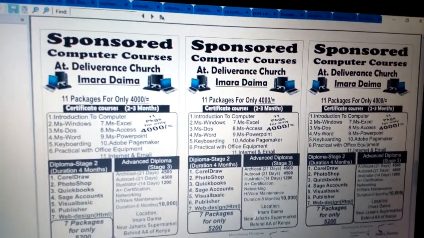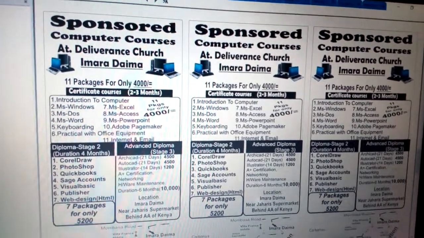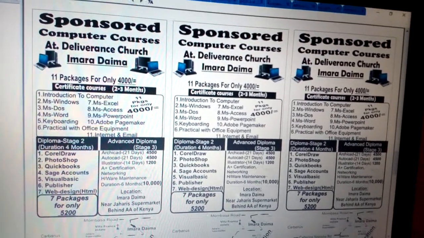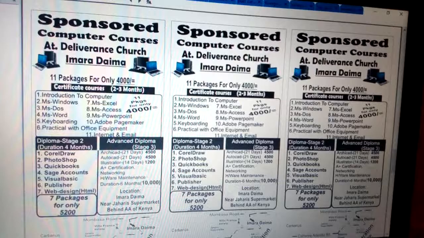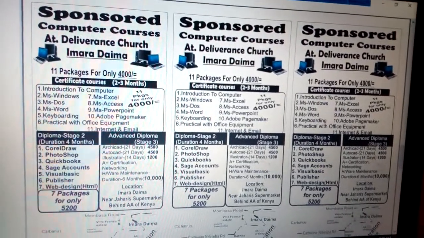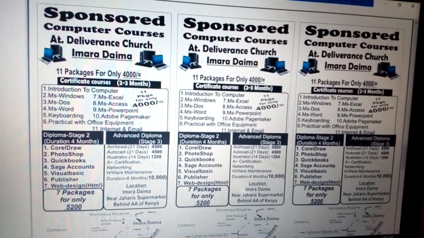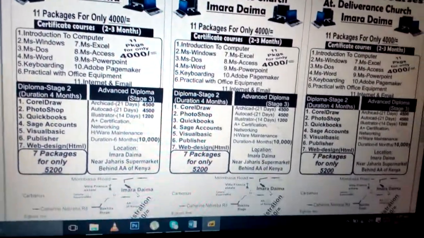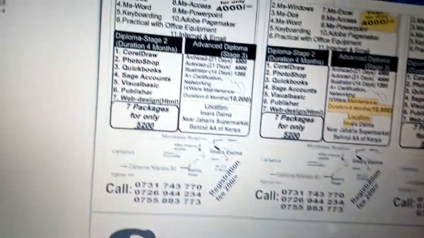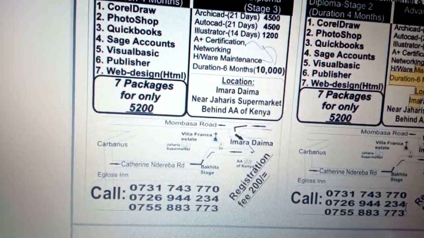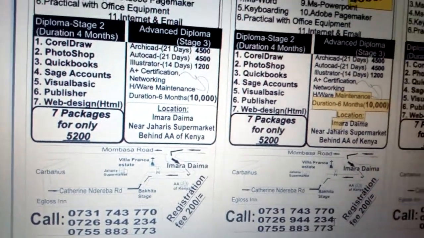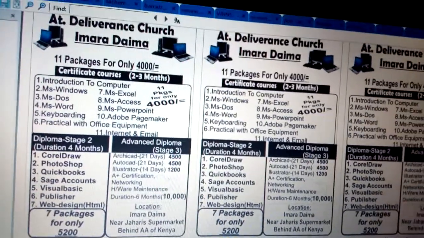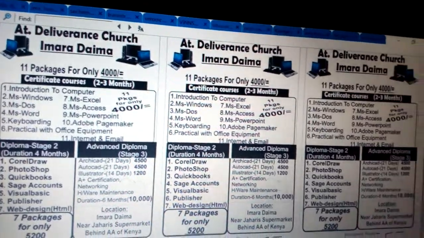You can see those are flyers. Flyers you are required to design depending on the information, but it can be three flyers in an A4 size. As you can see with this one, those are some of the information you need to include in the flyers. In case you want to draw a direction, you can just draw the direction and put the contact under that flyer. Those are some of the courses in that flyer.